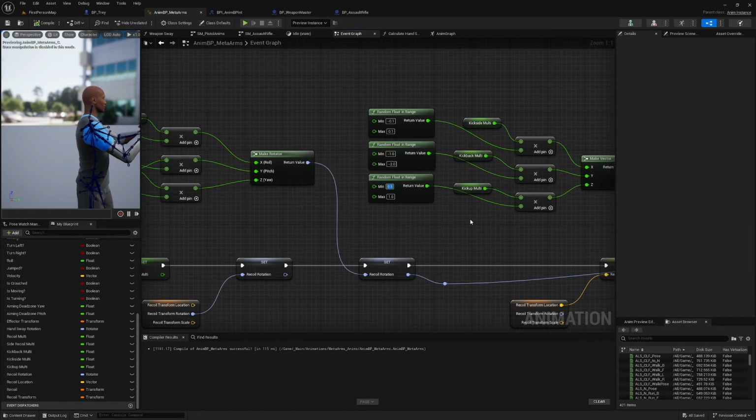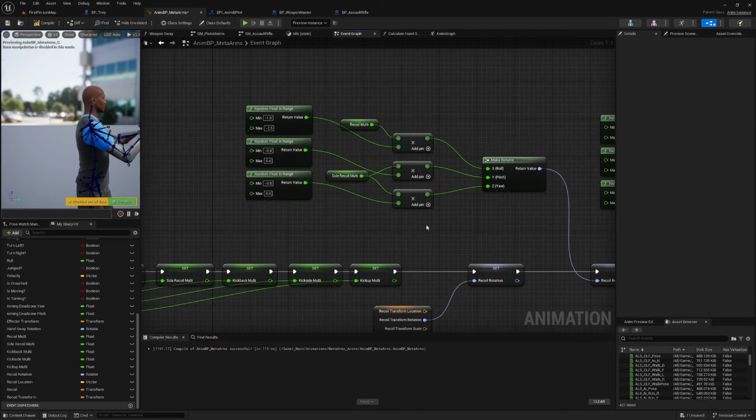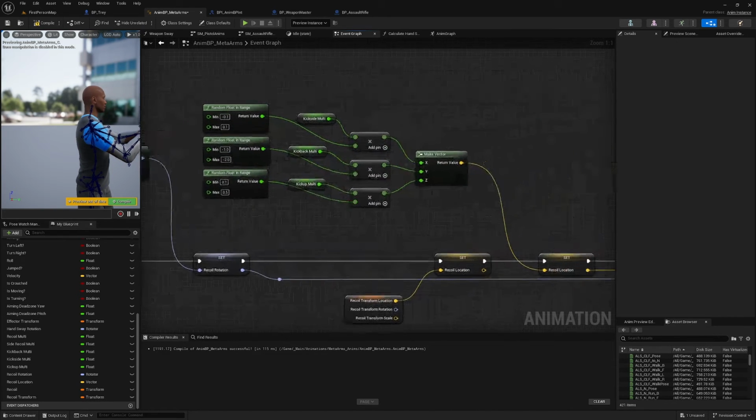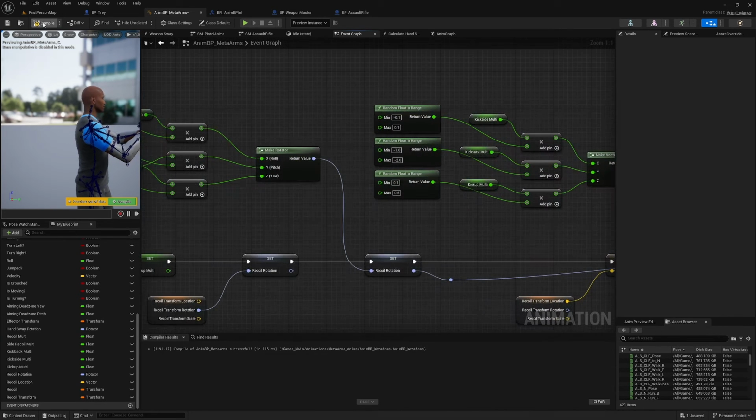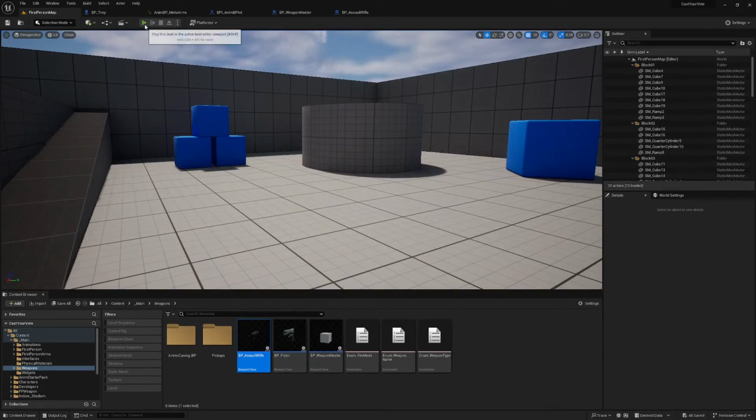Yeah, I'm going to make this more like 0.1 to 0.5. These are probably actually quite big as well. Yeah, it's up to you to fiddle with these figures to get it behaving how you like.